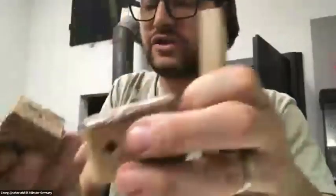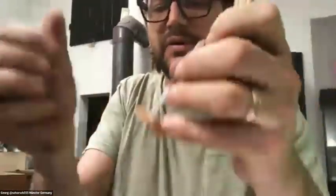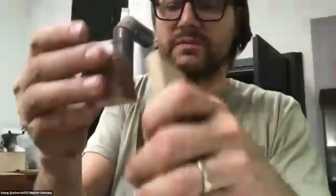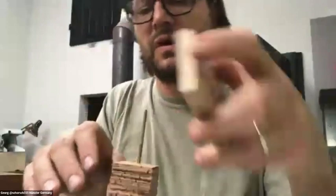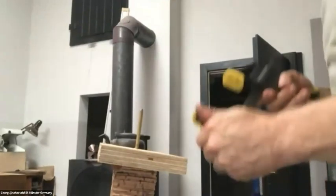And then there's another block. So imagine these are rounds, you glue them all together, you have the paper in the middle, but it won't fit yet anymore. Then you put another wooden piece on top, and you just get two clamps, and you clamp the whole thing together. You wait until the glue is done.